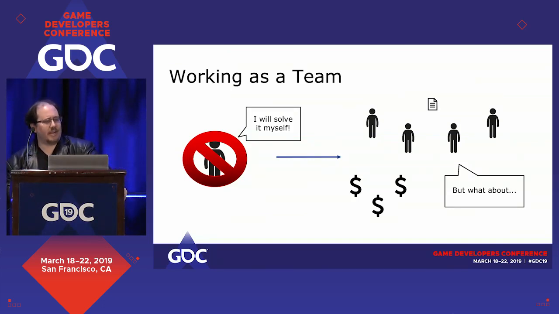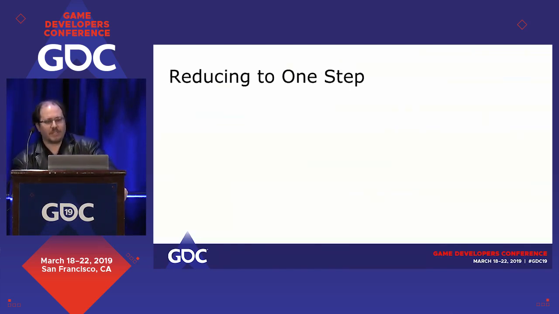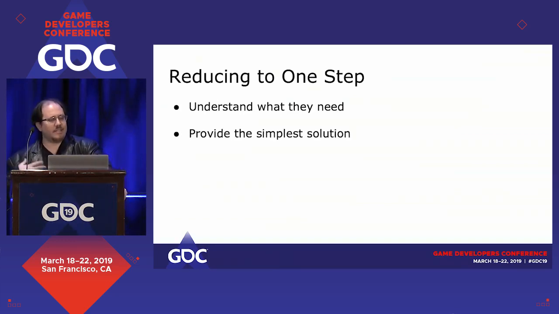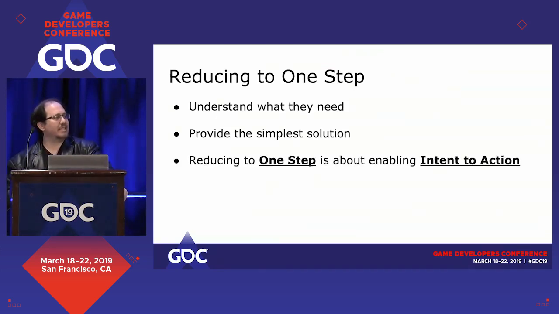So when we drive to this, though, how far can we go? One of the things I like to talk with my teams about is doing things in one step. This tends to build on a qualitative understanding of the workflows. You really have to have a good, deep grasp of what they really need to accomplish and what the important things to them are. Try and take from that to derive the simplest solution to get them towards that. At the end of the day, it's really about trying to enable intent to action. The end users have decided the developers want to accomplish X, and they're able to just go about accomplishing it.